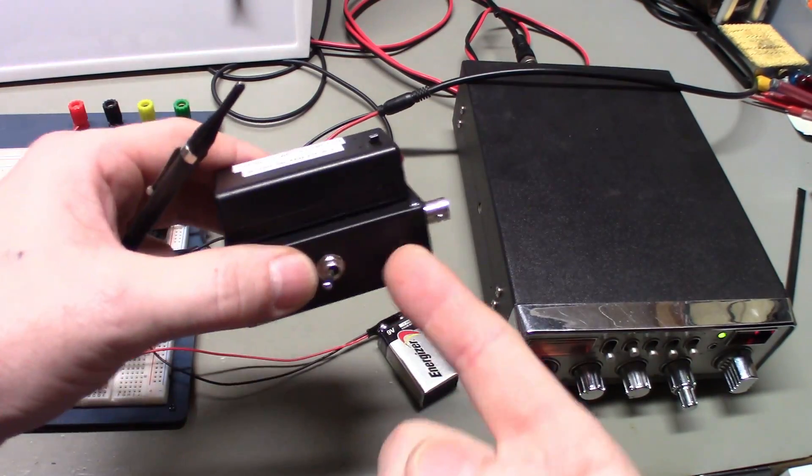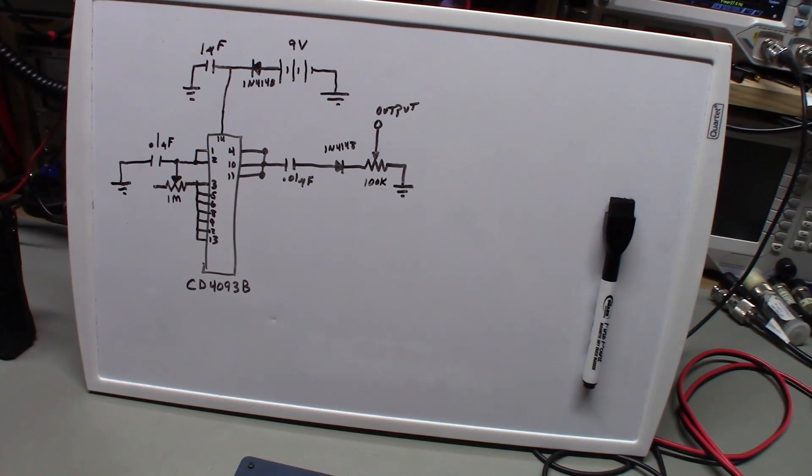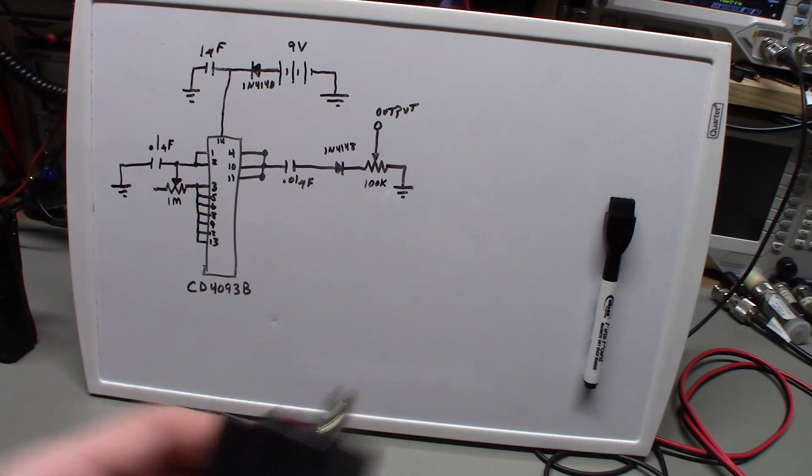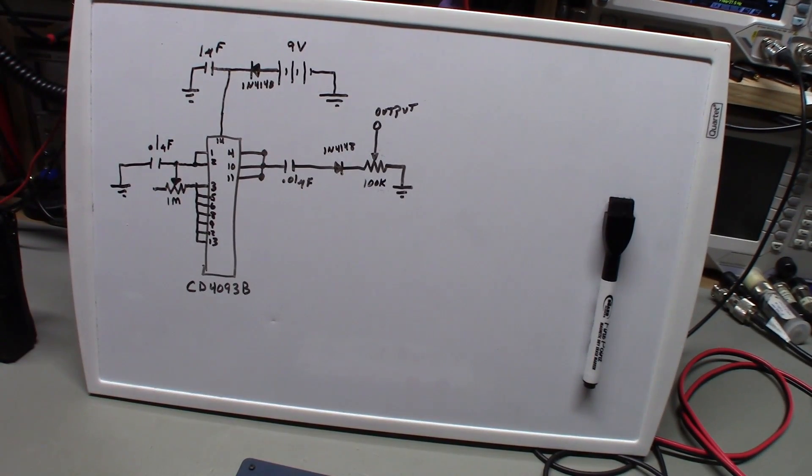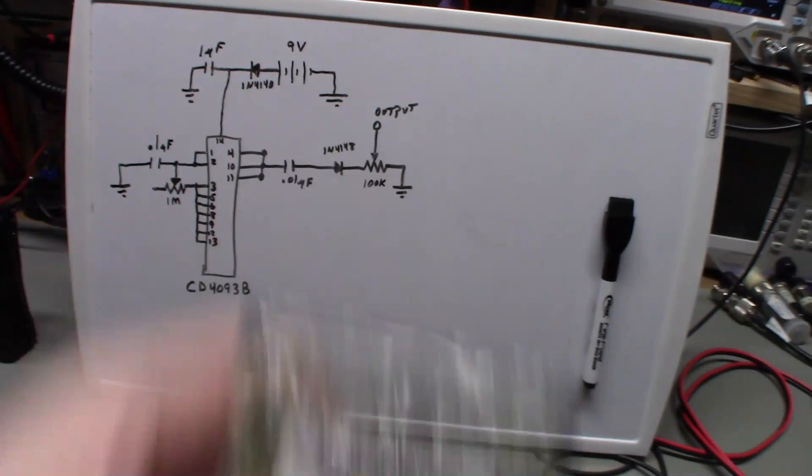So that's basically what's in the box. If you want to make one of what's in the box, get a box and put that in it and that's what you'll have. And you can get these little project boxes from Digi-Key, Mouser. I think this one's from, I think I've actually got a whole bunch of them, I think I got like 40 or 50 of them. Get one off the shelf from Digi-Key. You can't really read the number probably in the camera, I'll read it to you. It's a 438-1160-ND, so that's 438-1160-ND. That's the actual Digi-Key part number and it's Twin Industries.